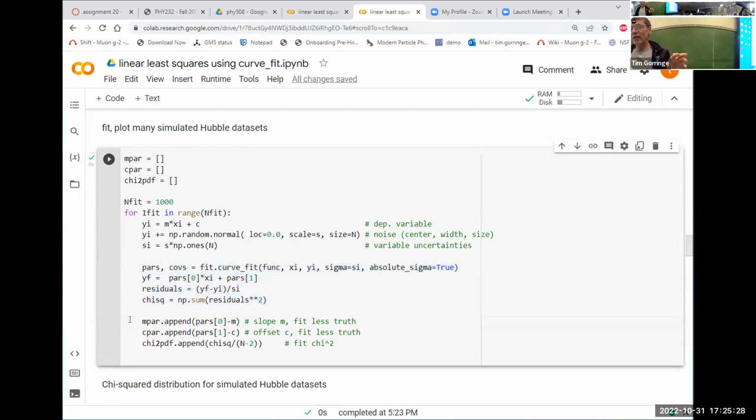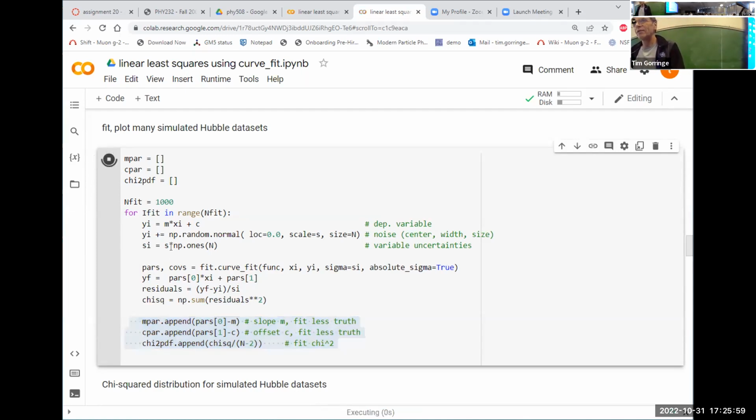And then downstairs here, I'm going to store the slope that I extract every time I do the fit. I'm going to store the offset every time I do the fit. And I'm going to store the chi-squared every time I do the fit. So I'm just going to store those quantities that are the results of the fit, the best fit parameters and the chi-squared.